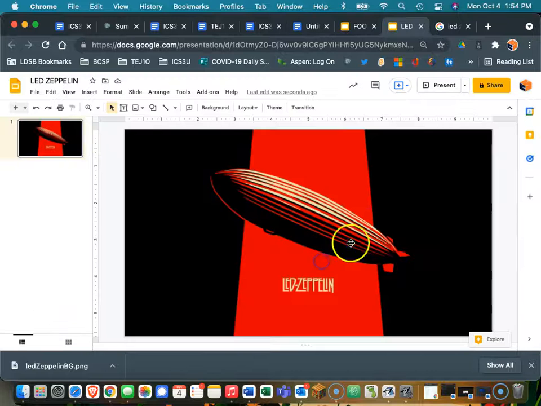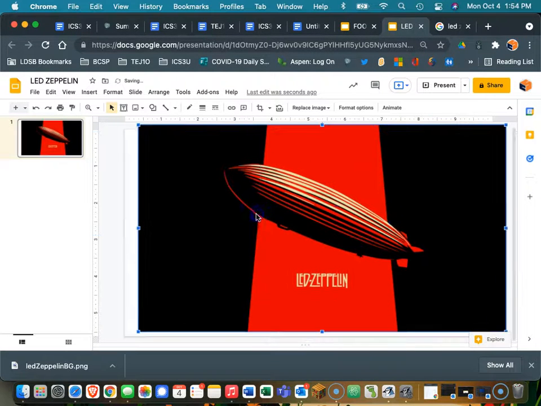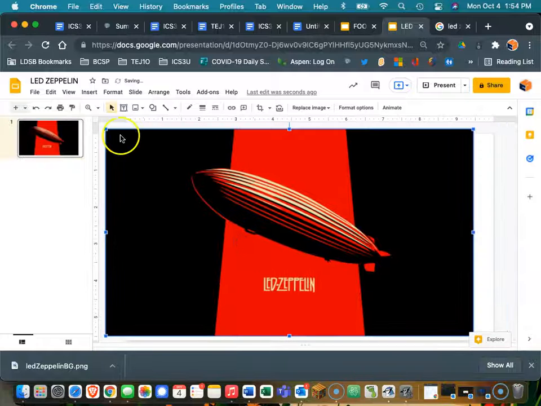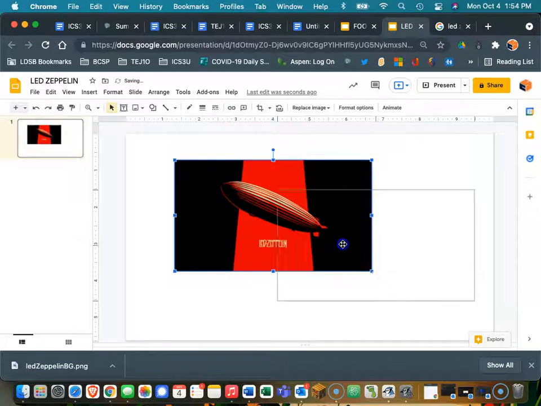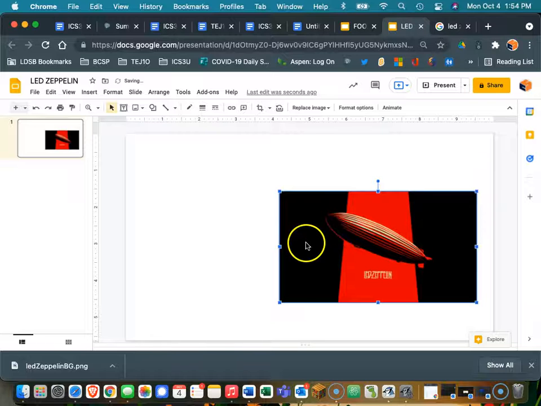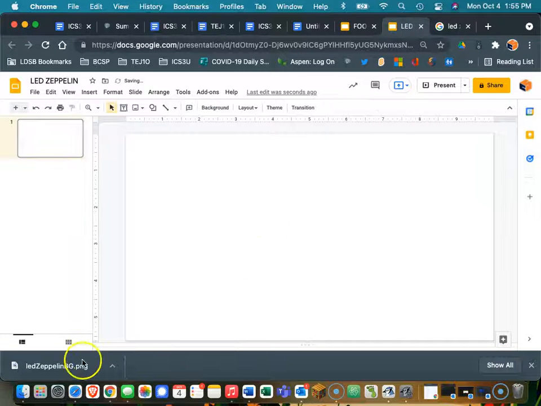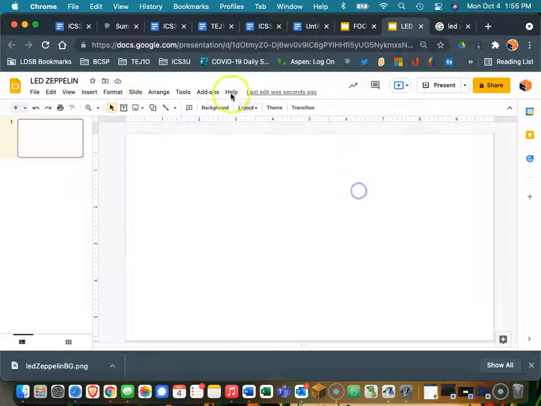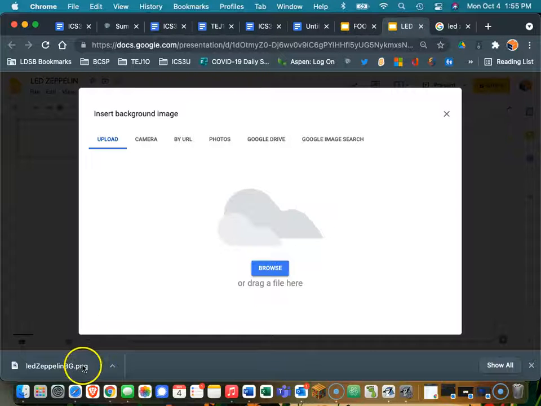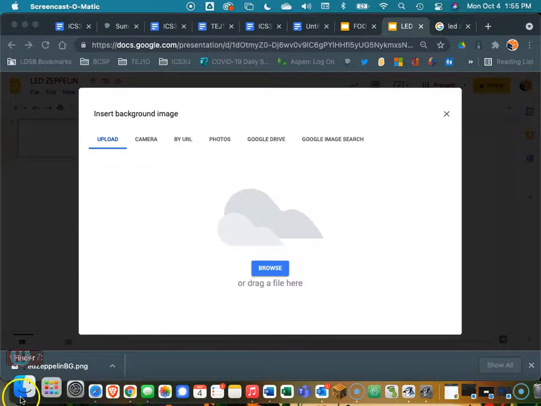Good. Okay. When you put a picture in like this, it's something that you can manipulate, kind of like a sprite in Scratch. In Scratch, if you put a sprite in the world, you can manipulate it, do collision detection, all that kind of stuff. That is the way that most people put a picture on, they drag and drop. But you're exactly right. The best way to do it is to go to background and say, I would like to choose an image. Then you drag it into your upload area.